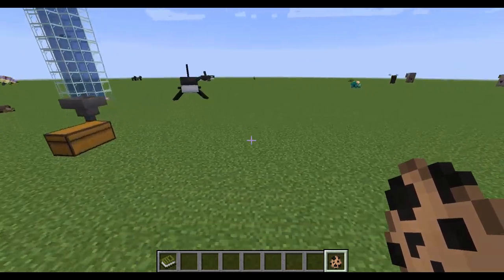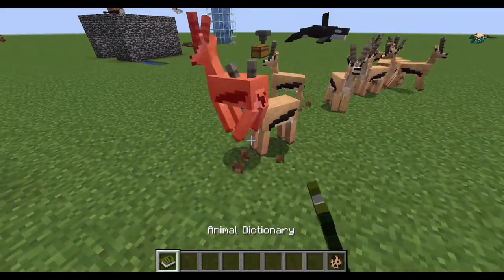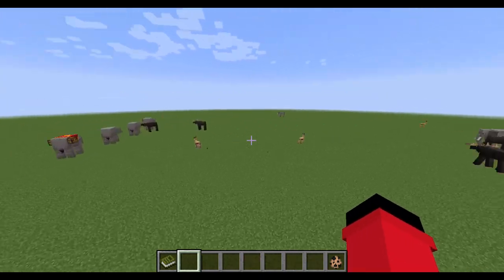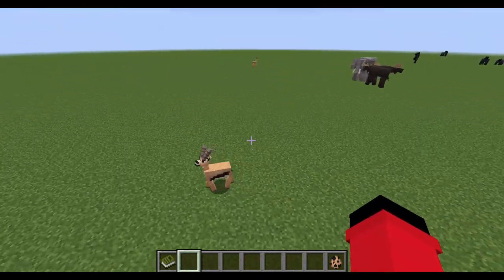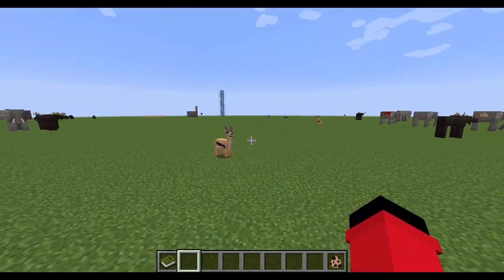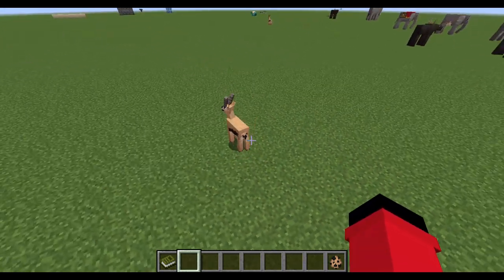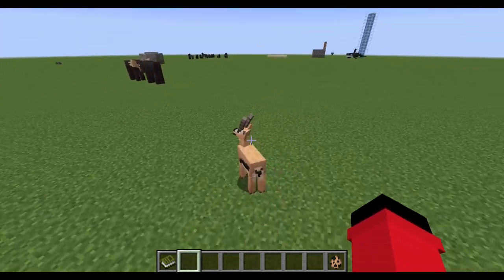Okay, so the next creature is the Gazelle. Now what they do is spawn in packs. One of them is attacked. Yeah, they do that. They can be eaten, and their horns, which they sometimes drop when killed, can be used to create potions of speed. I think it's potion of swiftness 3. So you can go really, really fast.